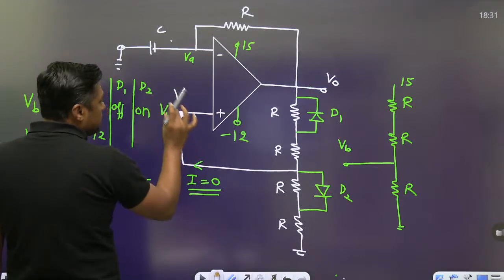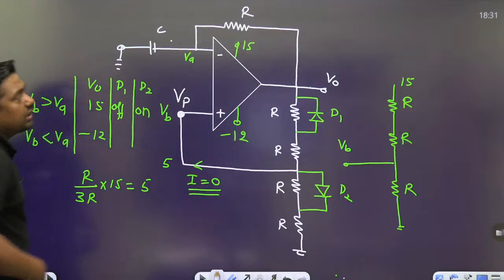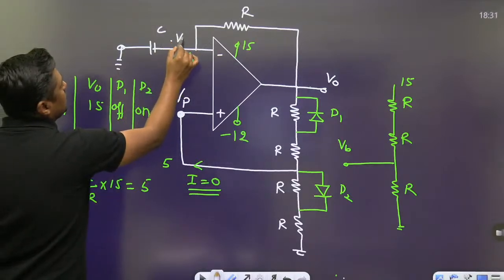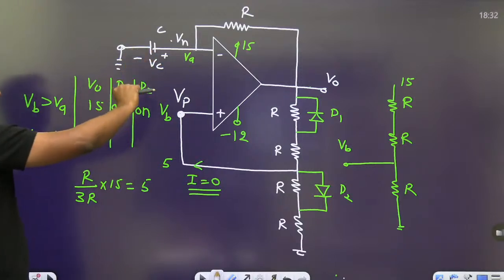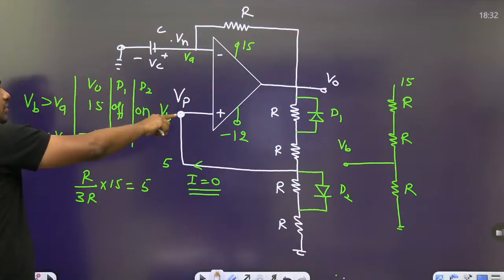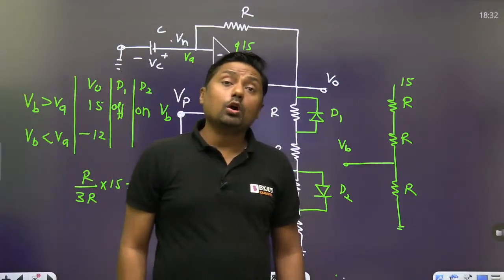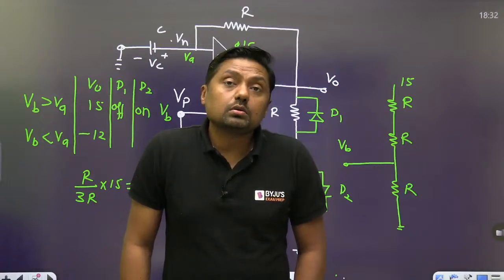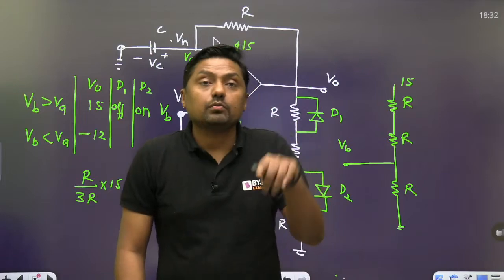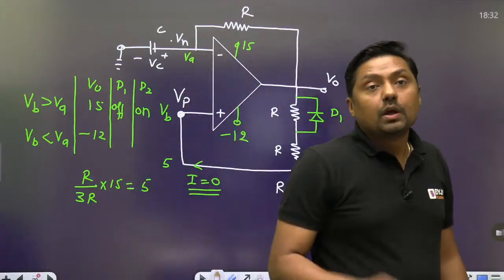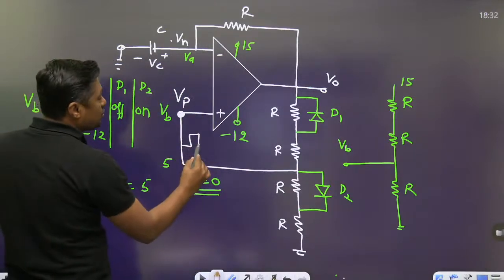What is the difference between maximum and minimum voltage at this point? At the positive terminal. This is nothing but the negative terminal voltage. That is nothing but the voltage across the capacitor. Already we have taken 13 volt. So what is the maximum and minimum difference between this point? This will be again the same, that is 13 volt. But here we are going to get a square wave. Yes, Murli, your answer is correct. But here we will get the square wave. At this point we are getting the square wave.